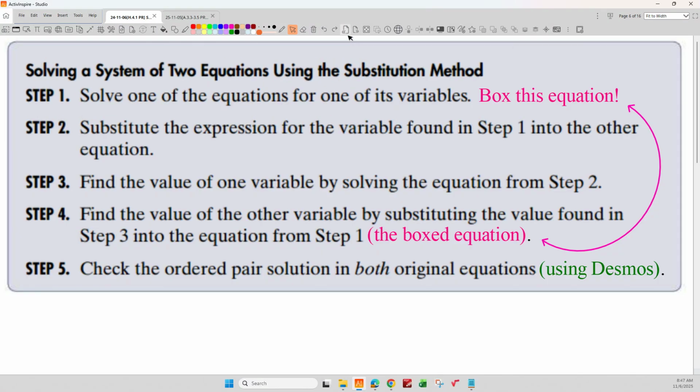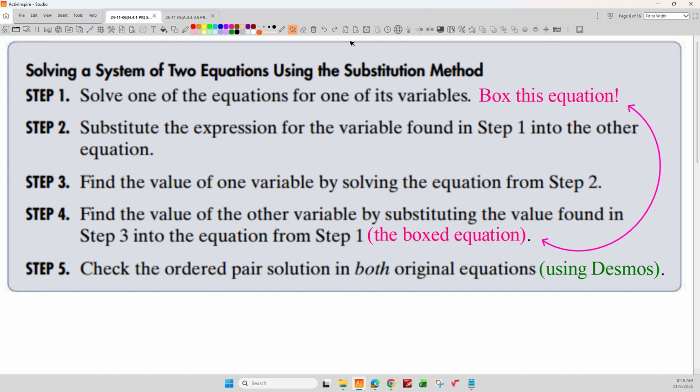Okay, so then our goal with substitution is we've got two equations. We want to solve for both of those. I've got two variables. The goal here is to reduce that system of two equations into a single equation that's only got one variable in it, which is easy to solve, right? And the way we do that, again, is by solving for a variable in one equation and substituting into the other.